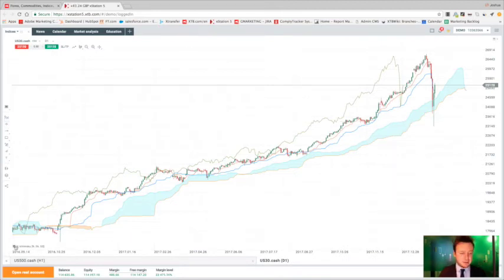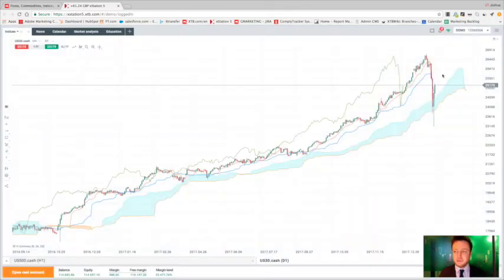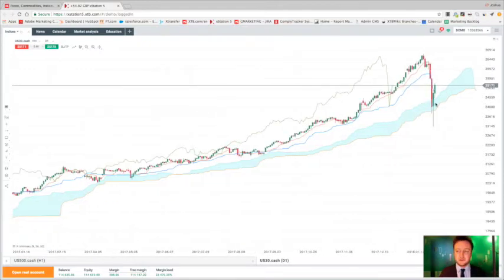Now, if we look back on the cloud itself, you can see the Senkou span B, 52 periods. This is obviously lower than the 200 SMA, so this will be a little bit more sensitive to current price movements. And if we could maybe just try and overlay the SMA, you can see the 200 SMA is further away from price because it's taken a longer term view of the market over 200 periods rather than 52 periods. So you could say the 200 SMA is a longer term trend, whereas the Ichimoku itself is more of a sort of medium interim trend.